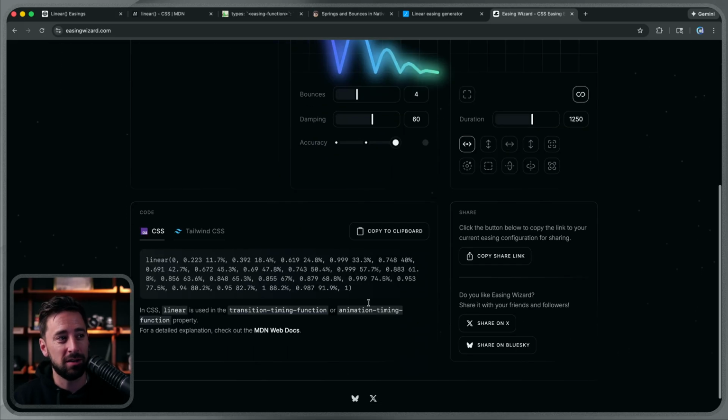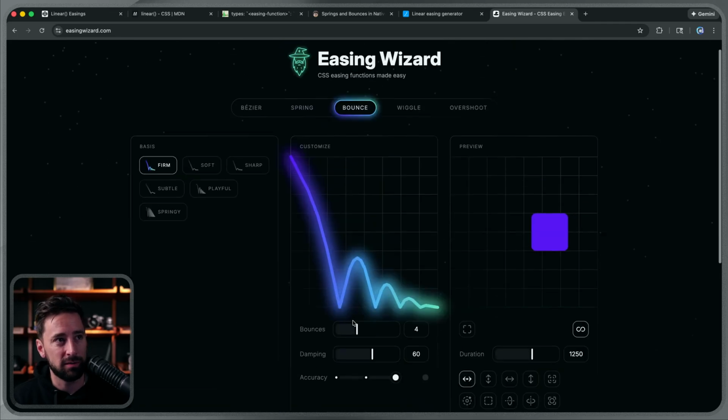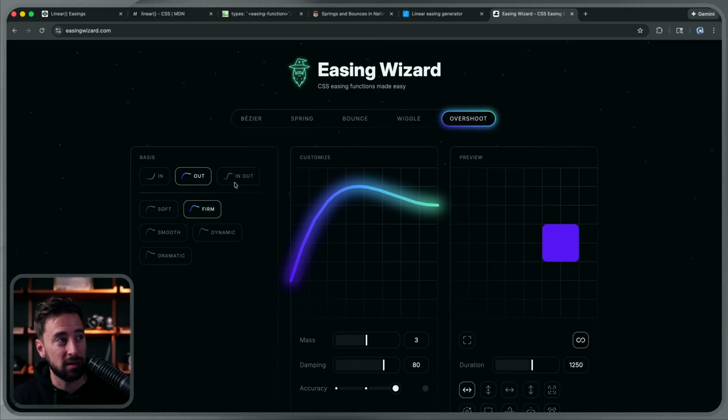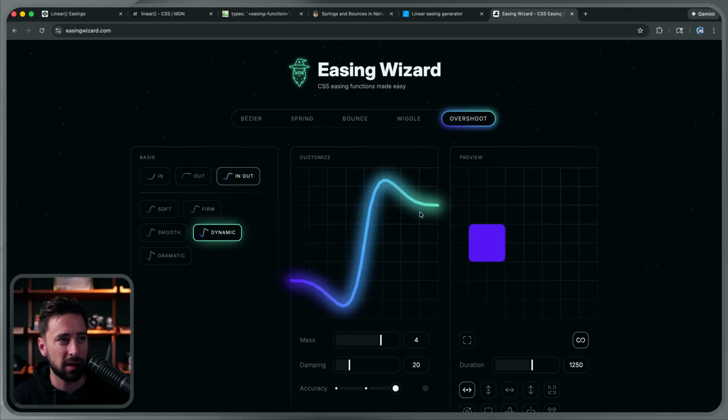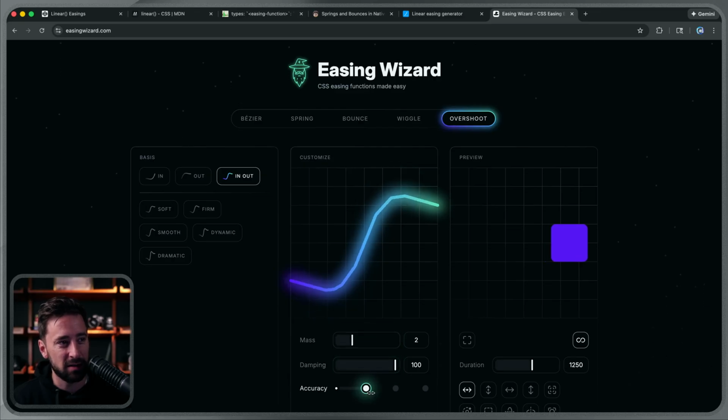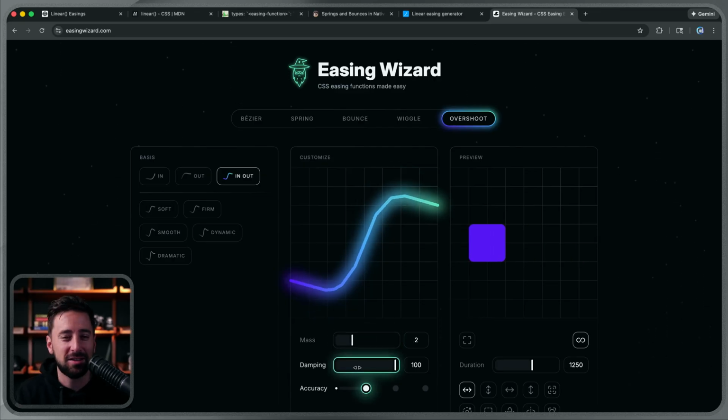Now, once you're ready to use it, you simply copy out this linear function, this easing function, and you can use it in the transition timing function or the animation timing function. So either of those will work just fine. Now, again, there's wiggles, there's overshoots. This is where I started with a lot of the ones I showed you. I think a couple of them I kept exactly as were, but you can adjust these and kind of change them around as well. So hopefully that's helpful for you just to kind of understand what it is, how to use it, and tools to actually get it working in production.